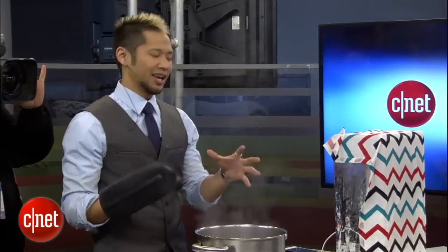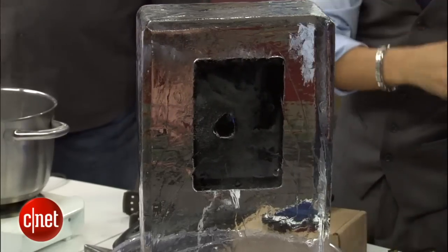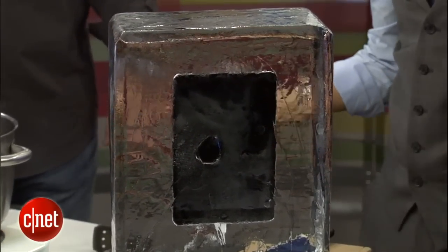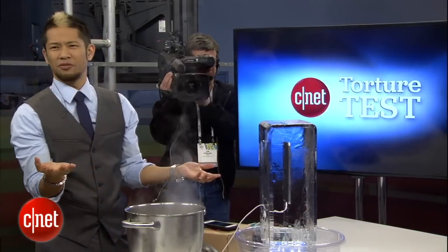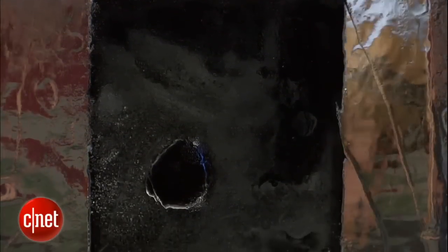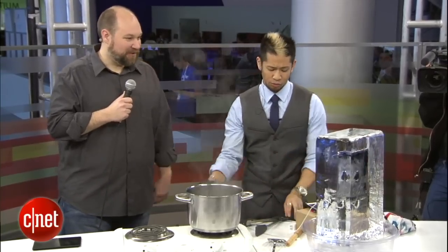We've tested the elements of heat. What do you think about this bad boy? This is an ice block with an iPad mini. Why would you freeze an iPad? Have any of you frozen your iPad mini before by accident? Yeah, Rob did that. All right, thanks to Ice Creations that hooked this up. I see you, Rob. So what we're gonna do here is really just test out if this ice-covered iPad mini will survive, will even turn back on.